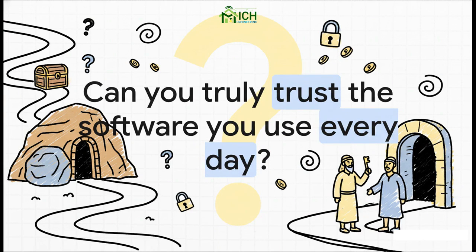But let's back up for a second and start with a question that's probably more fundamental than we realize. Every single day, you log into things, you send messages, you open apps. You're putting your faith in code you've never seen, written by people you've never met. But can you be absolutely sure that software is doing what it's supposed to and only what it's supposed to?